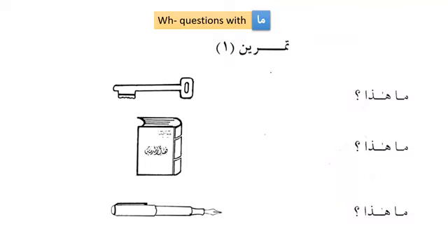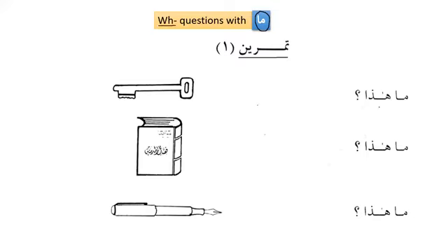No, I will not give you any information about anything else. As of now, we will stick only to what we are doing now, please. Otherwise, we will go off the track. So please just ask the questions related to this question, okay? So tamreenun means exercise. It means practice or exercise. And we know that ma is used to ask WH questions. That means it is used to ask questions with what, okay?